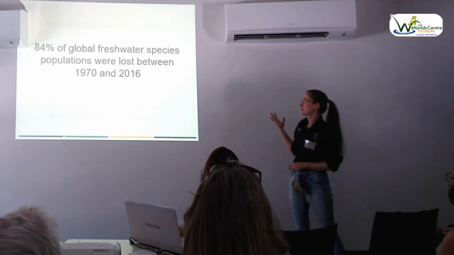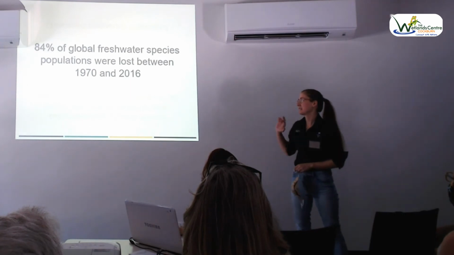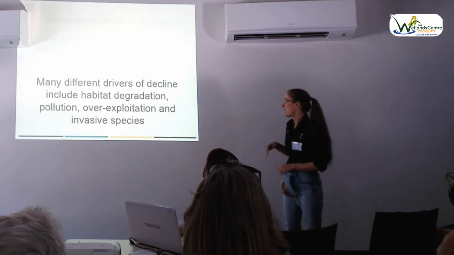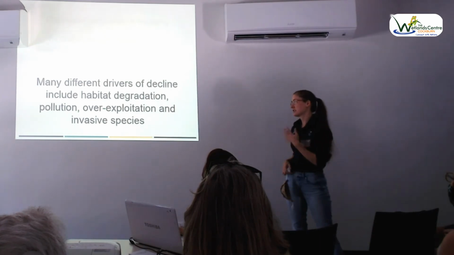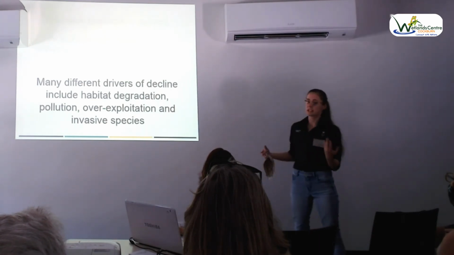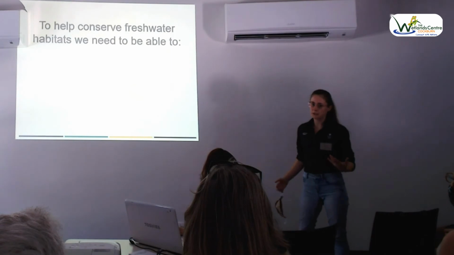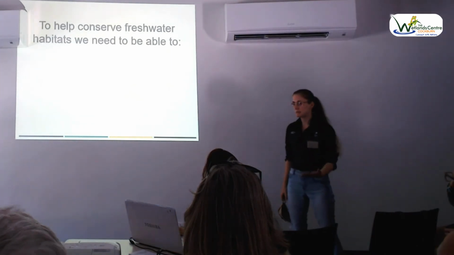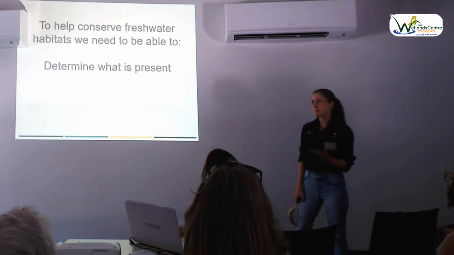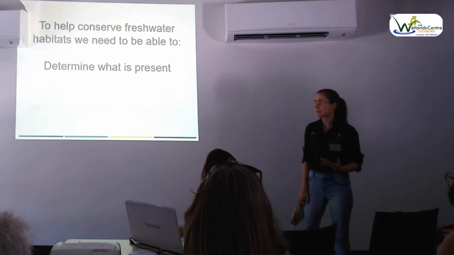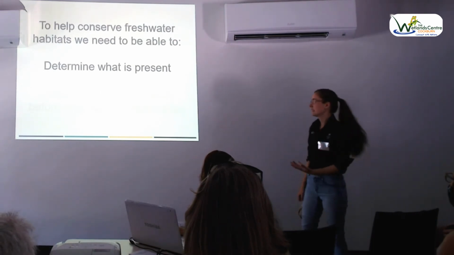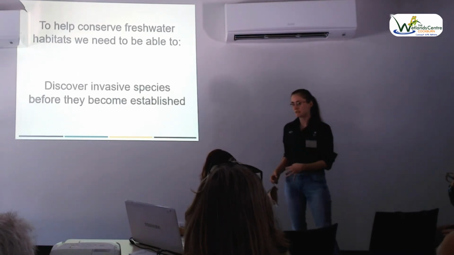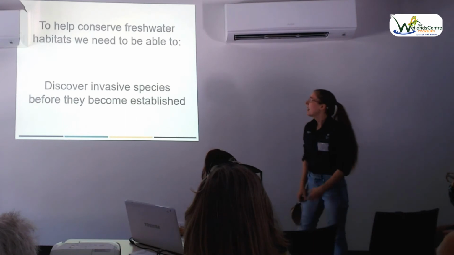of global freshwater species populations were lost between 1970 and 2016, and most of this has been driven by habitat degradation, pollution, overexploitation, climate change, and invasive species. And this is all on here in WA. So to help conserve freshwater habitats, we need to measure a number of things, and from my perspective at DBCA, what I'm concerned about is what is actually present in these environments, and discovering invasive species before they become established, while we can actually do something about them.